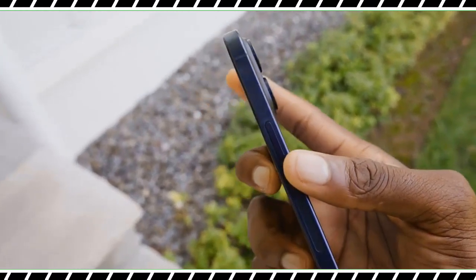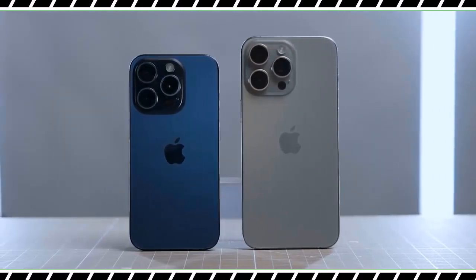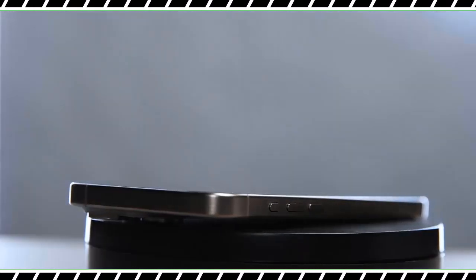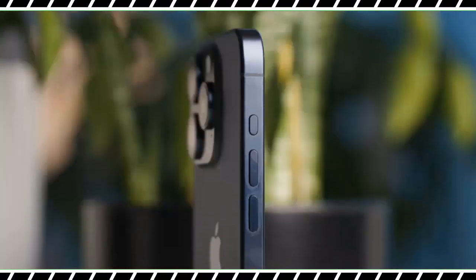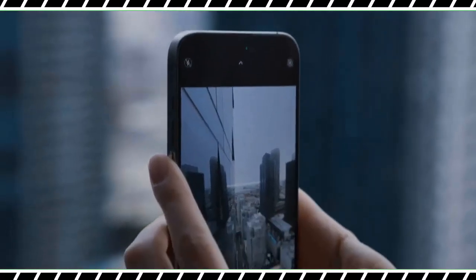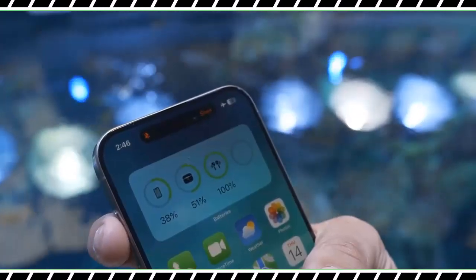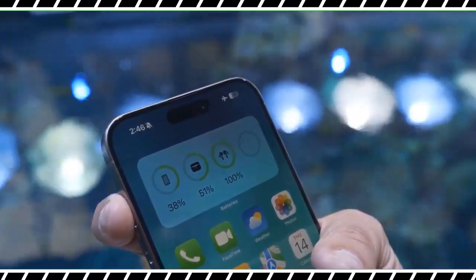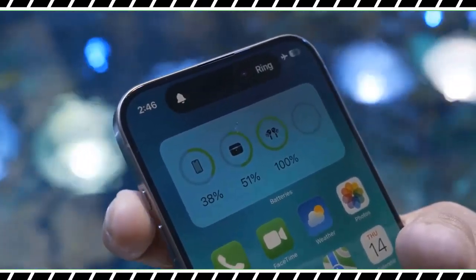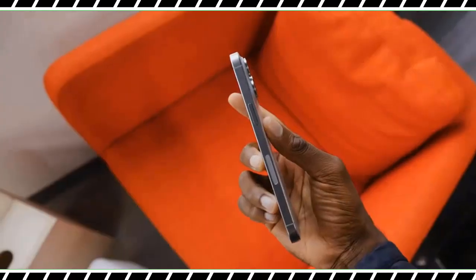The iPhone 15 Pro Max weighs 7.8 ounces compared to 8.5 ounces for the iPhone 14 Pro Max. I really notice the difference when I have the phone in my hand and in my pocket. The new Pro Max is also more compact, measuring 6.29 by 3.02 by 0.32 inches versus 6.33 by 3.05 by 0.31 inches for its predecessor. So while the new iPhone is a tad thicker, it's easier to use with one hand. It's the first big screen iPhone that doesn't feel like one.